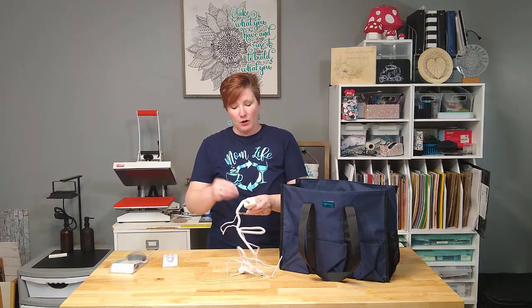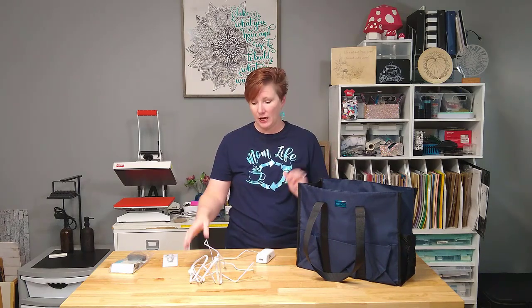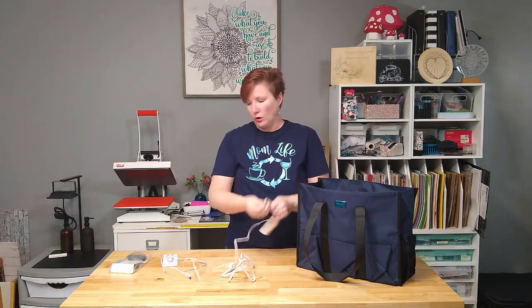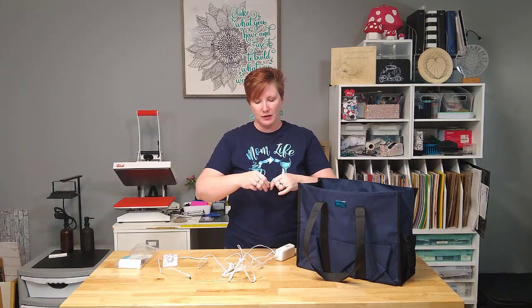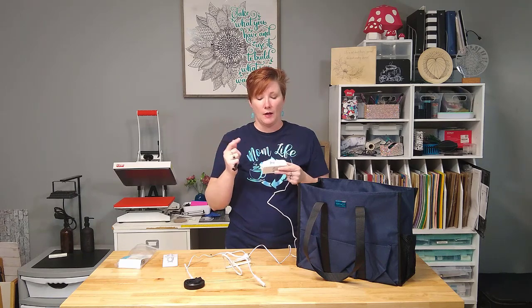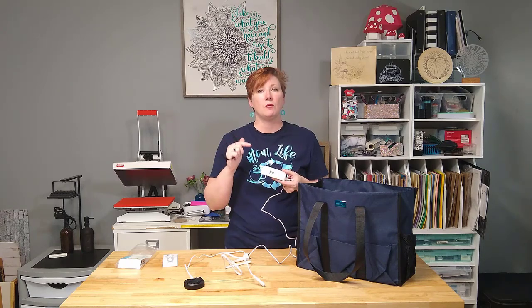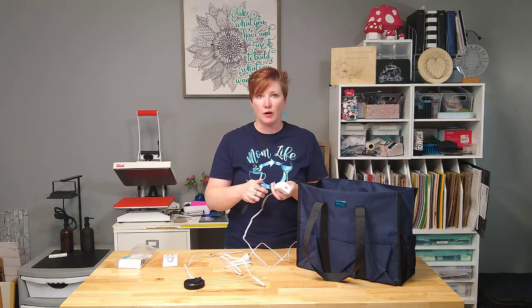Now, for your power cord, I picked up a tip when I went through an event before I even became a licensed instructor. A friend of mine, Barb Foster, told me about these little Velcro strips, and I will link those as well. I picked these up at the local hardware store, but you should be able to find them online. So you have 2 parts to your power cord. Do not lose either part of these. A good idea is to mark your power cables, especially if you have a Curio 2, because that is a completely different power adapter than what works for the Silhouette Portrait 4 or the Cameo 5 or the other machine models. It's very specific and you do not want to get those mixed up.